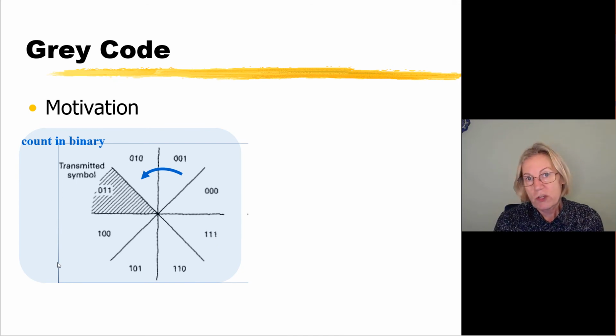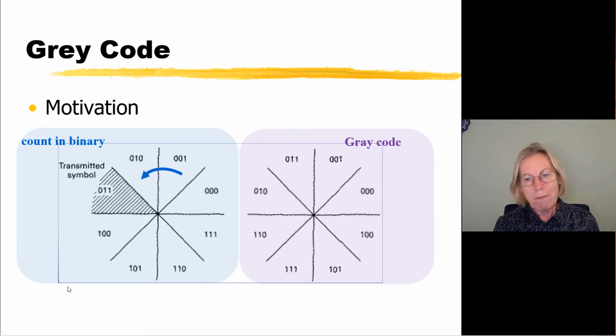Now, is this a good choice or a bad choice? This is a terrible choice. The opposite possibility would be to use a gray code, which is a good choice. Now let's see what the difference is between these different assignments. Let's look at these two nearest neighbors. These points in the constellation are near one another, so an error between them is one of the likelier symbol errors.